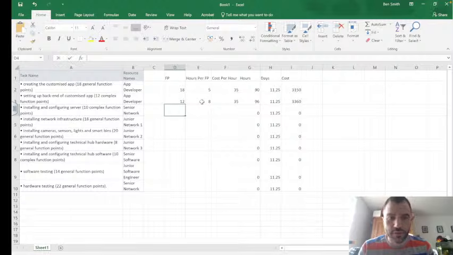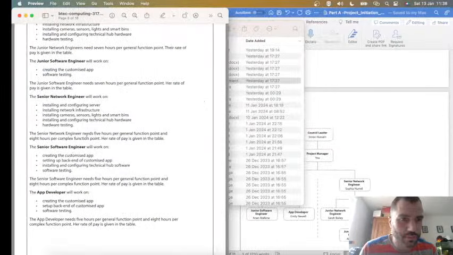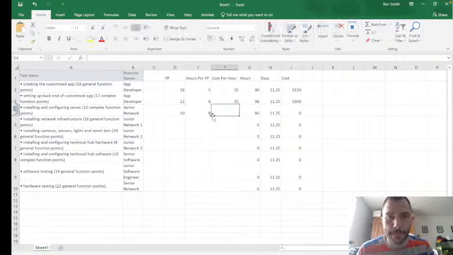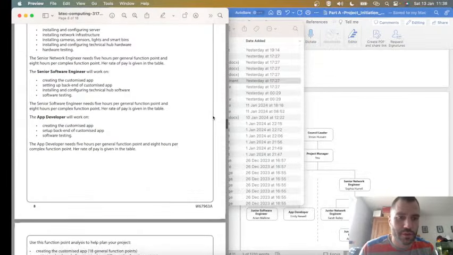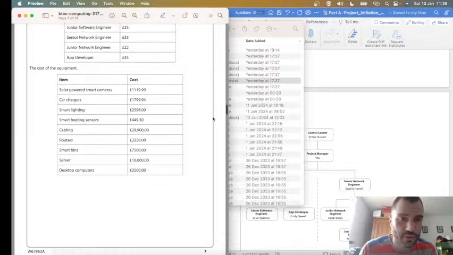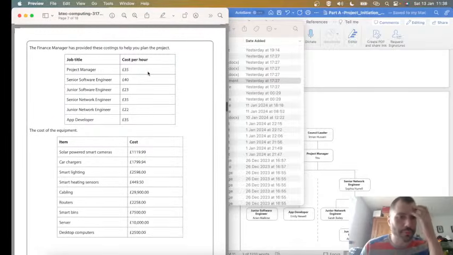Senior network engineer, so 10 complex function points. How long does a senior network engineer take with complex ones? Read the scenario. 8 hours per complex. And how much do they cost? Senior network, 35. So just trying to see if I can remember this.